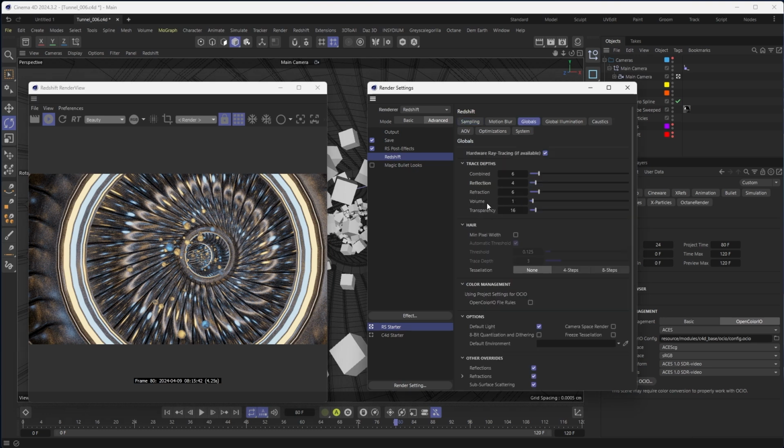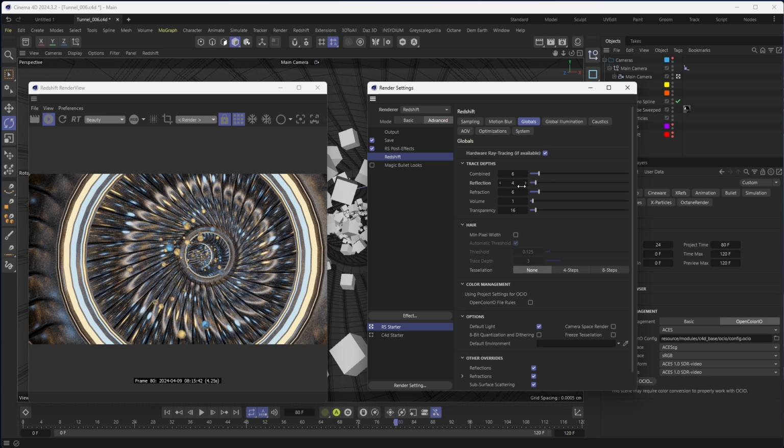So go over to my globals tab. One thing to address here is actually just to take a peek at your trace depths. Now, we're not going to get too into working through any of these. Actually, my image looks pretty fine, but I wanted to at least give you a sense of what they do and how they can help you, specifically reflection, because we are reflecting so many things within the scene. Trace depths essentially mean how many bounces of these reflections should exist in the world.